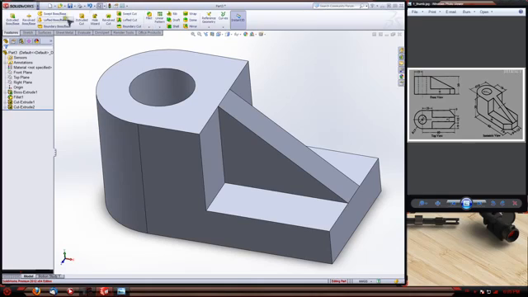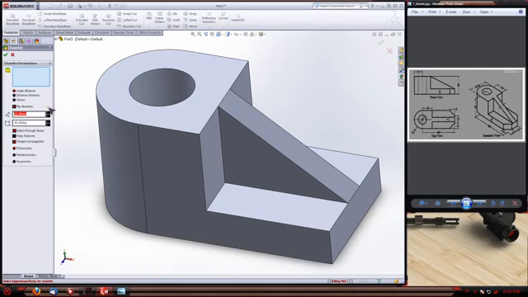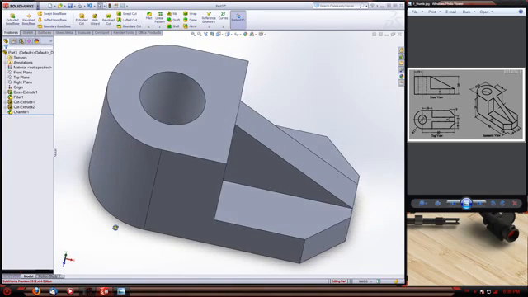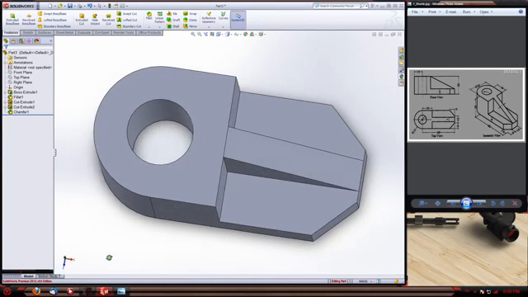So if I go over to my modifiers up here, I'm going to select chamfer underneath the fillet drop down menu, and I'm going to modify that to be 9 millimeters. They default at 45 degrees, so you won't ever have to change the angle unless you want it different than 45 degrees. Select the two edges that I want to chamfer. Hit OK. And there we have it. Now our shape is complete.